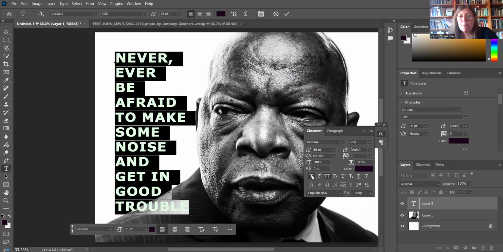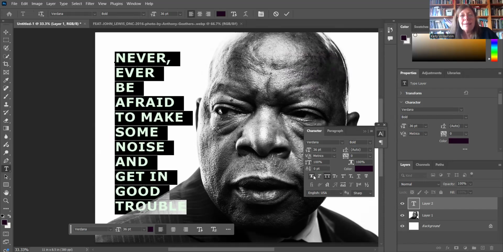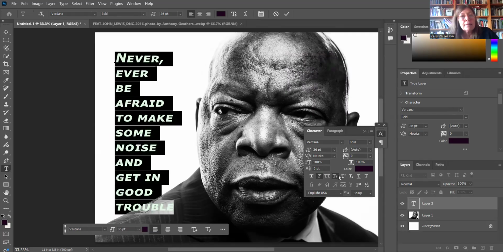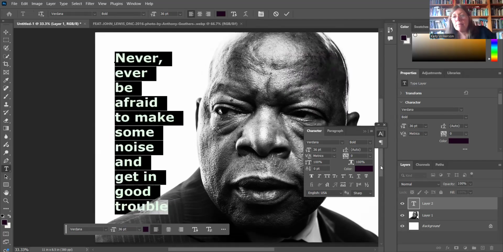I can make it bold, italic, upper and lowercase, small caps. There's lots of things I can do. I'm going to get rid of all of those things, but you can experiment with them.